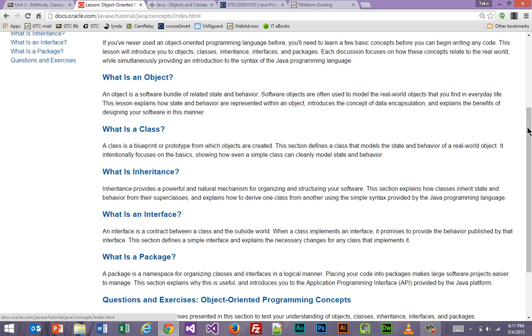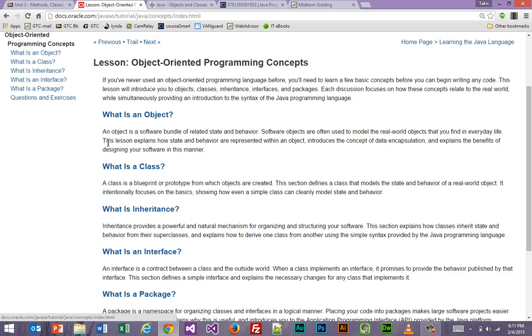All right, so they talk about this here one more time. There are some other components here that we will cover later. But if you look at their description, it says an object is a software bundle. Well, we really haven't done software bundles, but we have done an instance of a class. So it's a software bundle of related state and behavior.